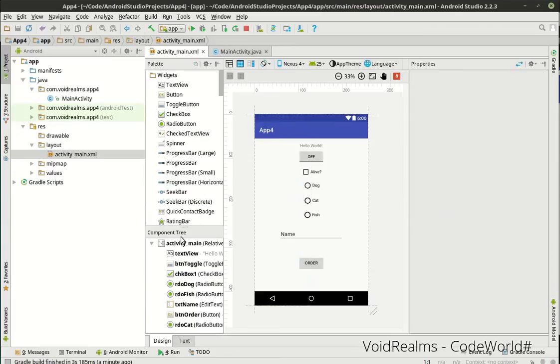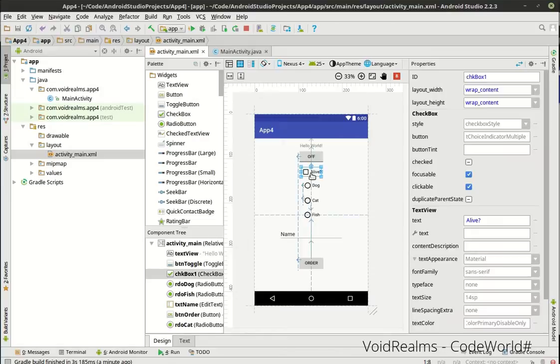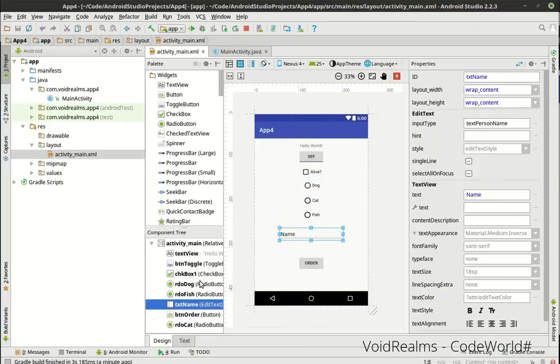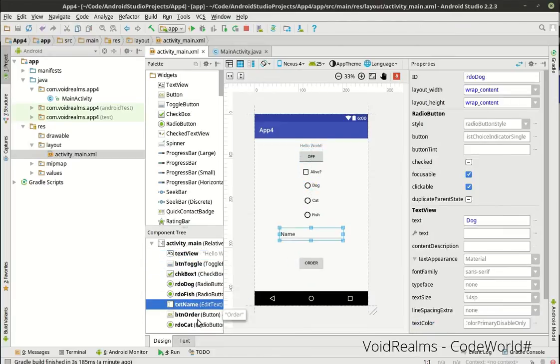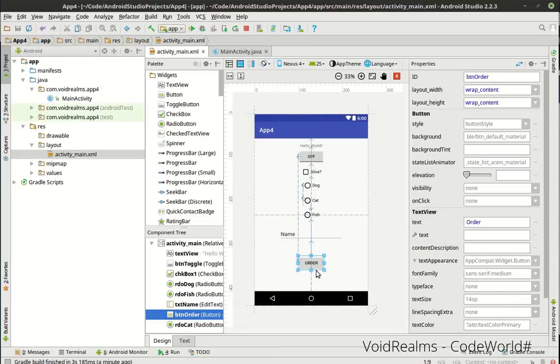All right, so you can see over here we have our component tree. We have a palette and a component tree, and when we click on something, we have properties. So it's pretty simple. You have your palette you can drag and drop. You have your component tree, which are things that have already been drag and dropped. And notice as you select one, the selection moves around. So like we're going to select the order button, and it selects the order button. It shows you the guides and everything.